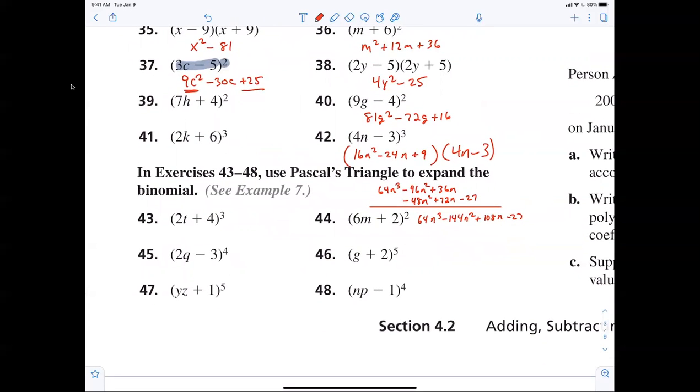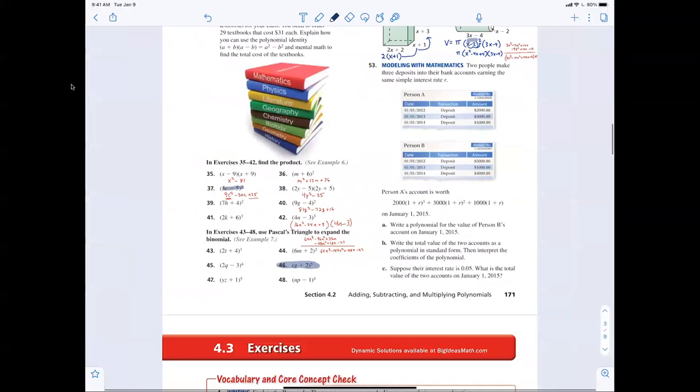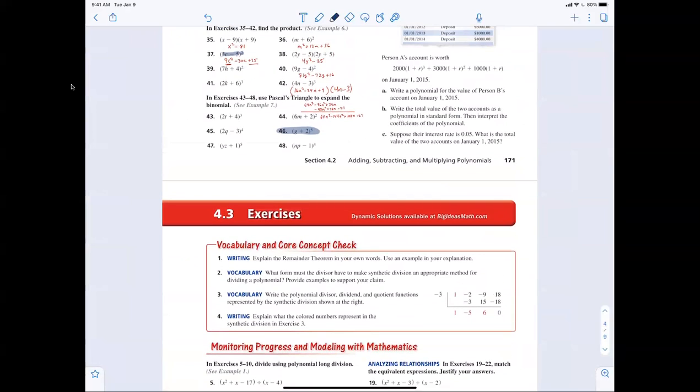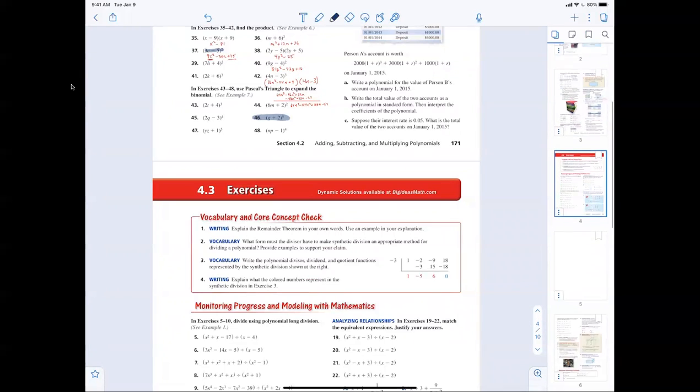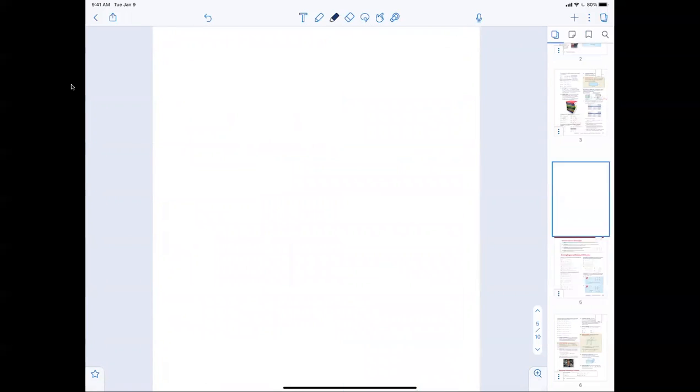So now someone tell me how much fun we would have if we did g plus 2 to the 5th. I say we do it. Okay, so now let me explain something here, because this famous mathematician called Pascal discovered a pattern. Hey, listen. We are going to have work to do, or we can work in class. You can put the funny stuff aside and we can get the work done in class, or we can just slow down and you can have homework. I prefer to get it done in class, let you relax a little bit, not have all the pressure.